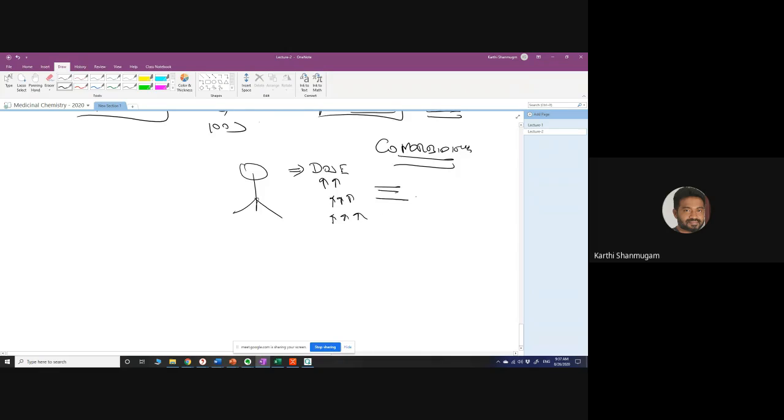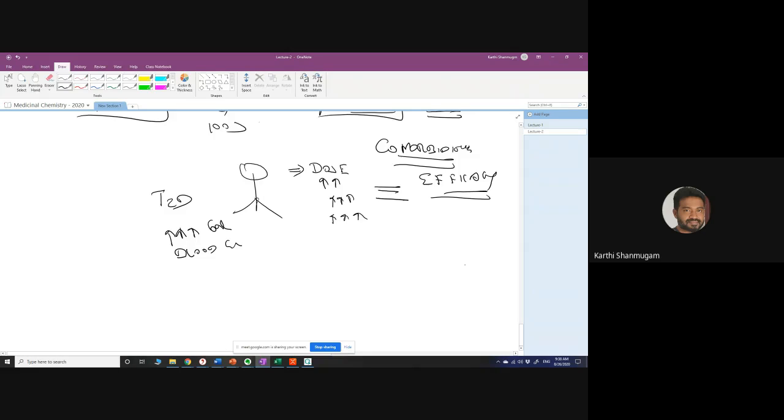Parallelly, and this is very important, they will check for efficacy of the drug molecule. Efficacy is the same thing I explained for preclinical studies, the ability of the drug molecule to cure the disease. Because this time the volunteers have the disease for which the drug molecule is discovered, right? So in type 2 diabetes, as we said earlier, there will always be an increase in the concentration of blood glucose in the circulation whenever you measure, right? So there will be a higher concentration of blood glucose that may affect the organs. A lot of complexities it may cause, right?